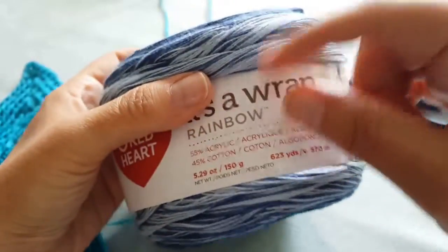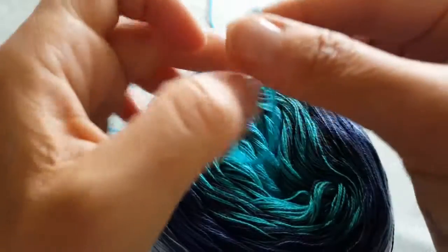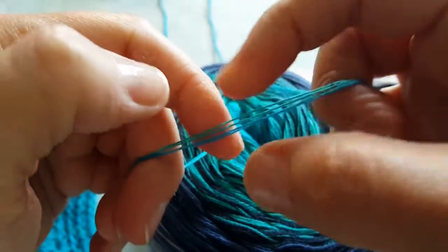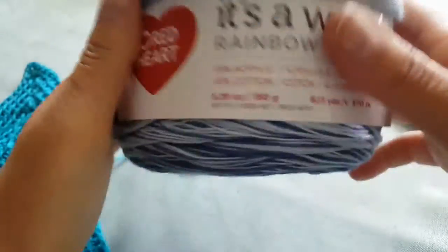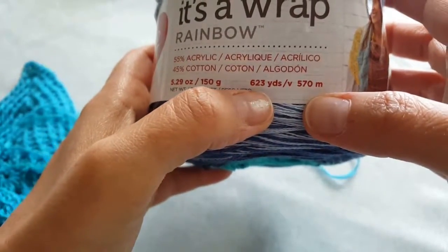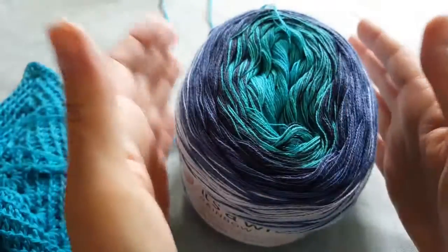Now, the It's a Wrap also has another type of yarn that's thin as well. And I think next time what I'm going to do is I'm going to try that one because it is thin, but it's not splitty like this. It's just one nicely spun piece of yarn. So I will be doing another project with that one, but for now we're using this one, and this ball is 150 grams. It will give you 623 yards or 570 meters for your project. This is more than enough.